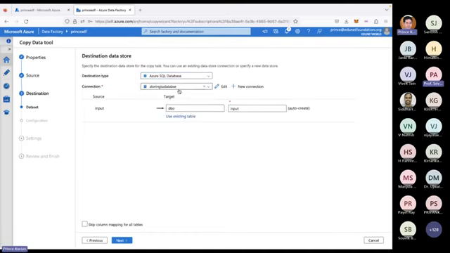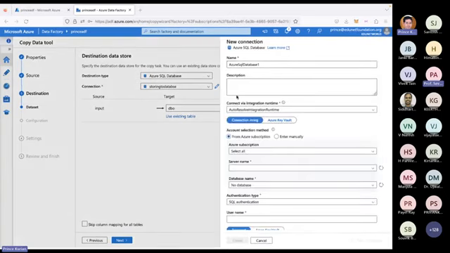And we can create a connection. Azure Data Factory needs to have a connection to store the result. Otherwise, Azure Data Factory doesn't know where the server is and where we need to store. So we need to create a connection to the destination. In order to do that, you can create a new connection.